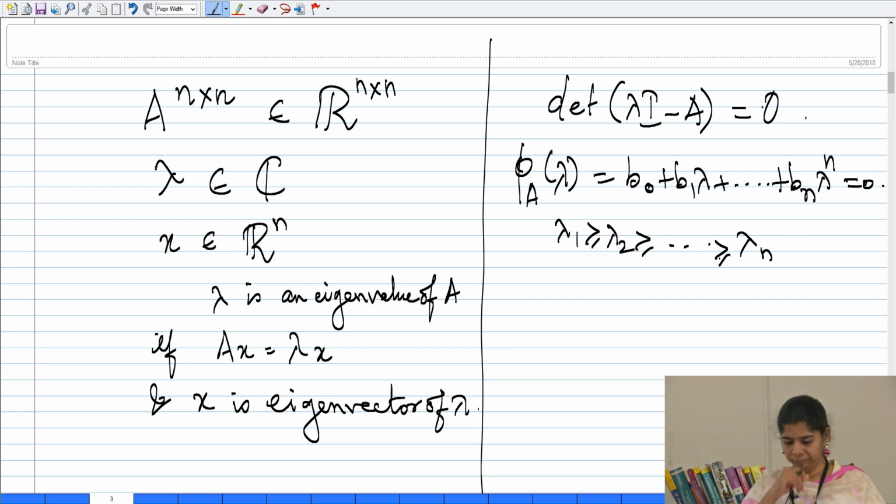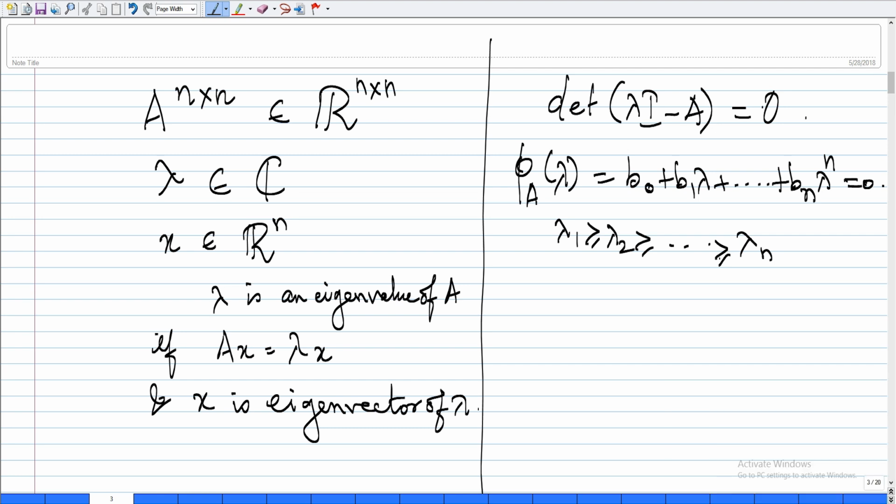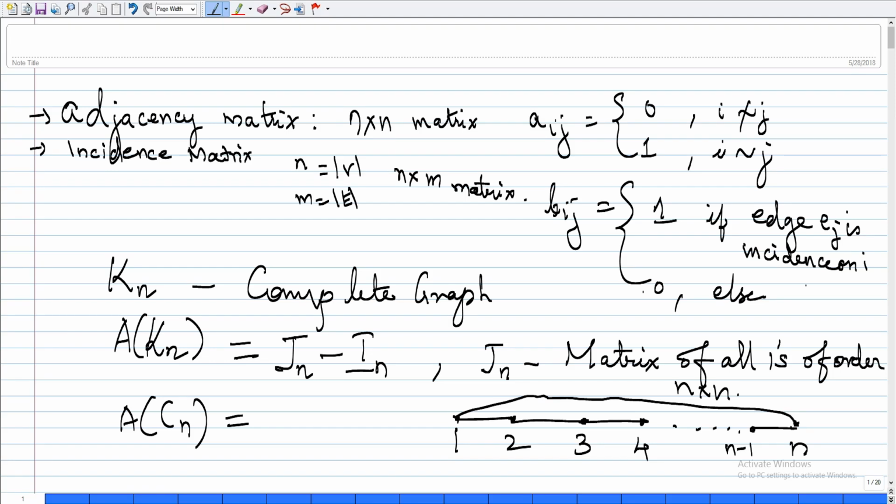Okay, so with this, how can we now connect to our graphs? As and when we require, we will touch upon other linear algebra properties. I will not bore you at one time with all the properties that I want. So given a graph, say the complete graph, what can we say about its eigenvalues? To see that, we need to do a little bit of computation, but there are certain tricks that we will try to see. As we have seen already, our complete graph's adjacency matrix is just J minus I.